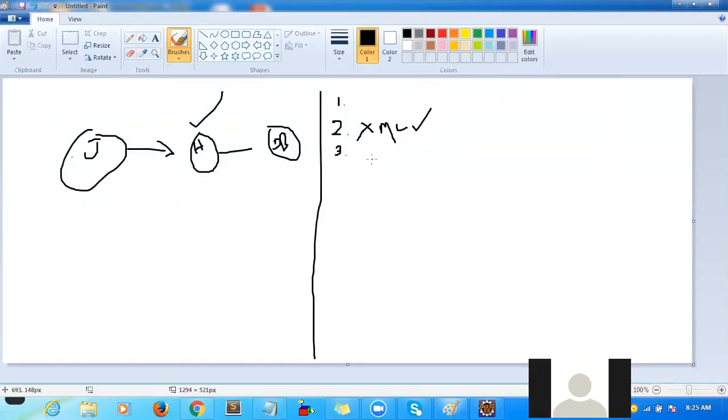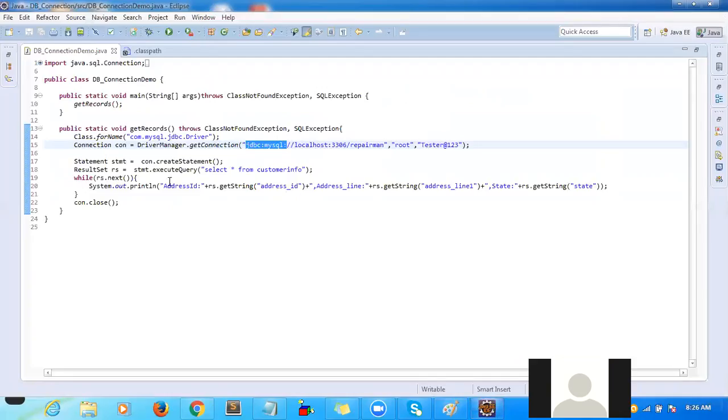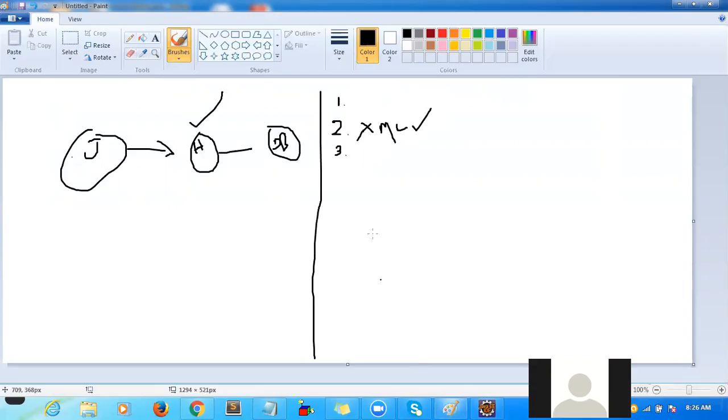The first advantage is you don't have to write the query there itself, it will generate the query. And the second advantage, we are able to change the database from MySQL to Oracle at any point of time without making any Java changes. And the third advantage here: if you see here, the column names we are hard coding. This is the database column name, address underscore ID, address underscore line one. Whereas here, the column names we can also control from the XML.